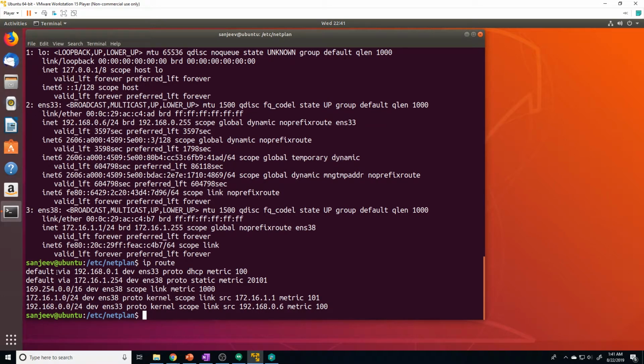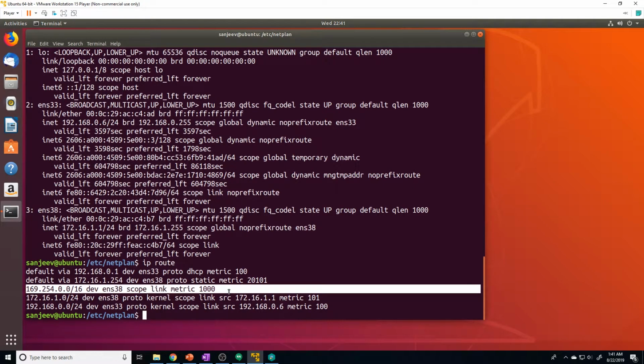So it's basically saying 0.0.0.0/0. So to get to any subnet that I don't know how to get to, go to this address on this interface. This address is found on this interface, and you can see that's part of the 192.168.0.1 subnet, which is this interface. And this interface also happens to use DHCP, and there's a metric associated with that route. And then we also have a default route for this interface because we configured the default gateway in the netplan configuration. Then we'll skip this line for now.